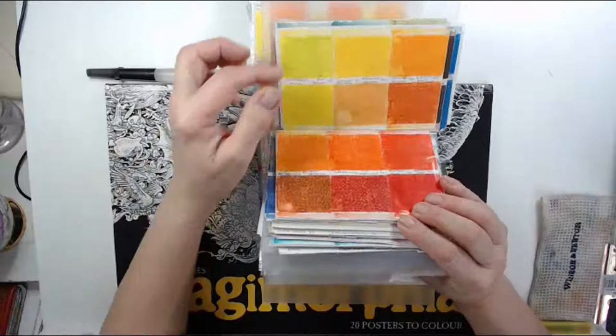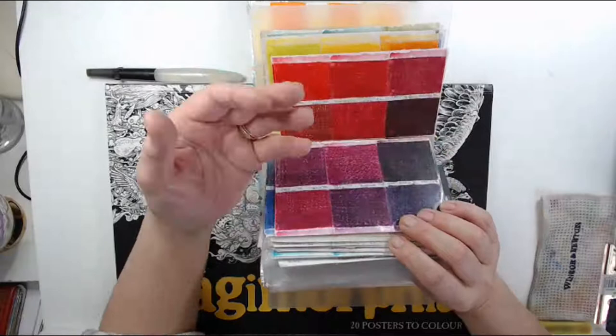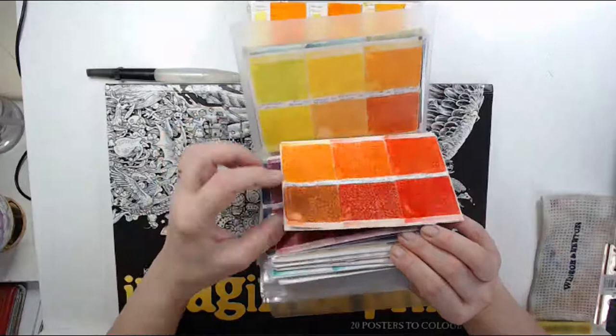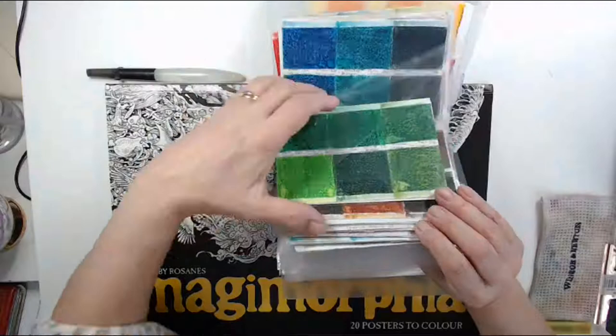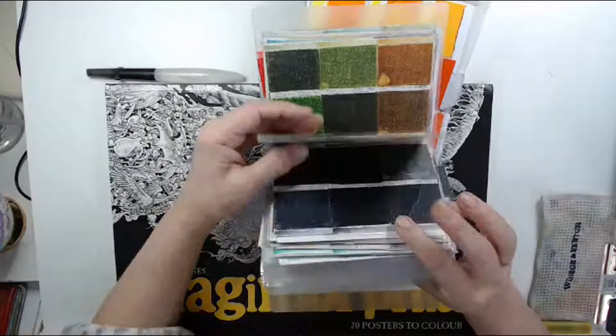The next ones are the Derwent Inktense pencils. So again, I've got yellows and I've got oranges, I've got pinks, I've got purples. I think I've missed one actually. Oranges and yellows, pinks and purples, blues, greens, browns. So they're kind of similar. Where if I'd have put the yellow one on the first page, then they would be out, if that makes any sense. They would both be together.